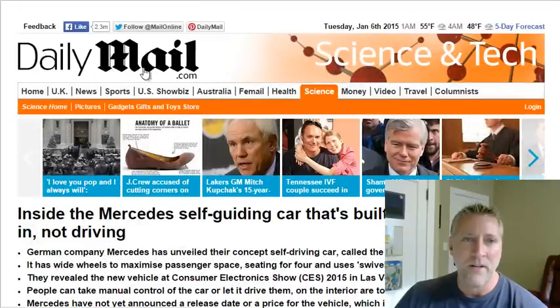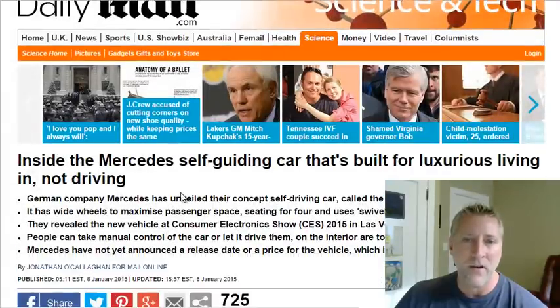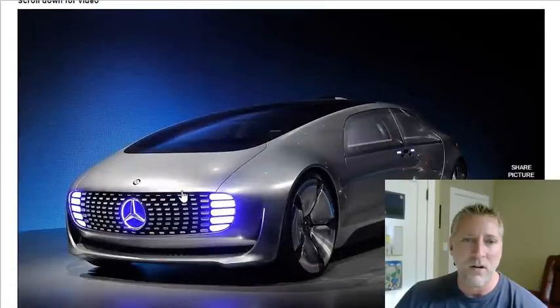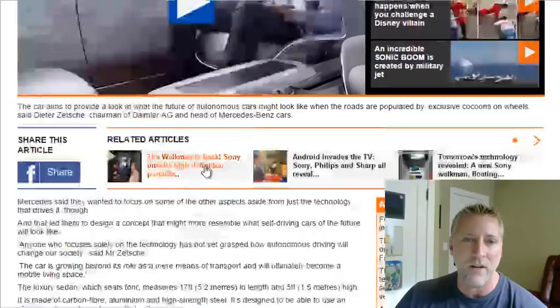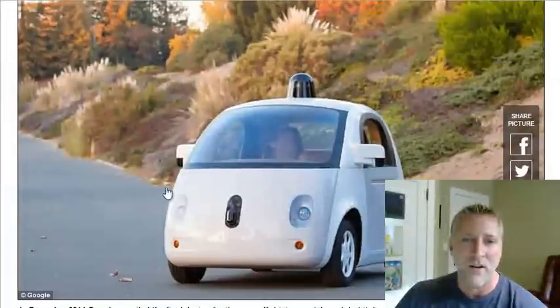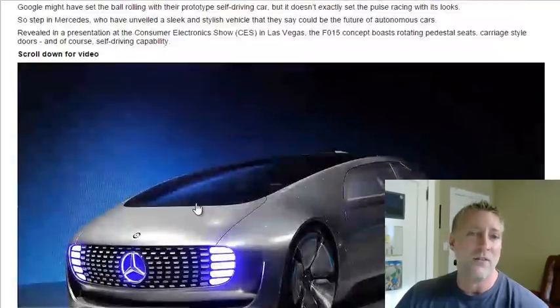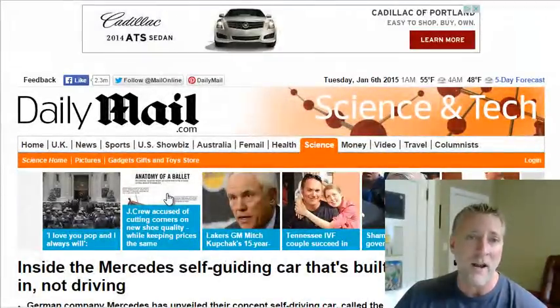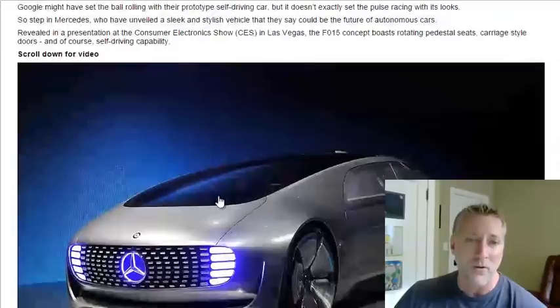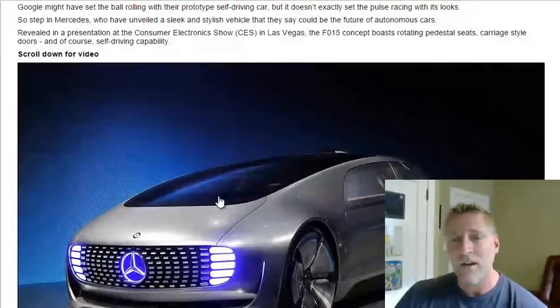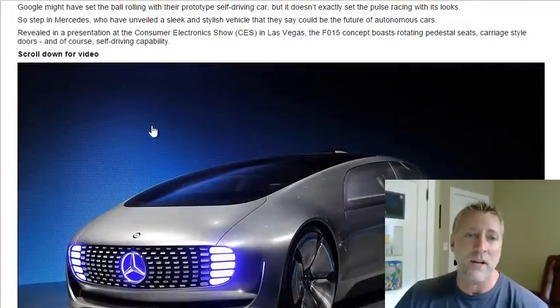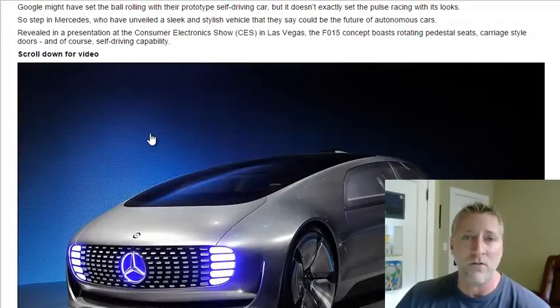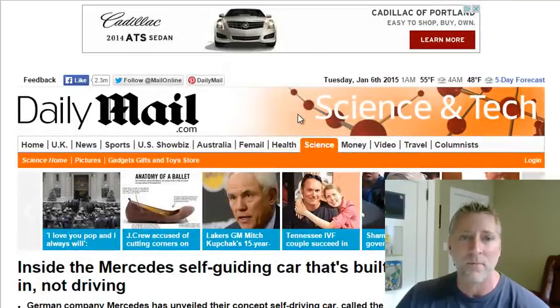So here's Daily Mail, a UK-based blog that did a full article on this new self-driving Mercedes prototype. Okay, so cool. You've got pictures you can use, you've got a video you can use, you've got all kinds of content here that you can use. And this is something that people are doing a lot of searches on right now. So if you create a blog post around this, there's a high likelihood that if you're using the right blogging platform and you've got an authority domain, you're going to start getting searches because you're going to rank in the search engines rather quickly for that topic.